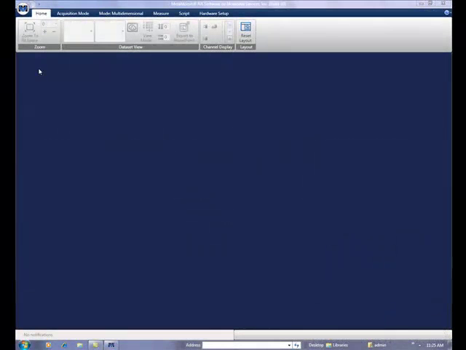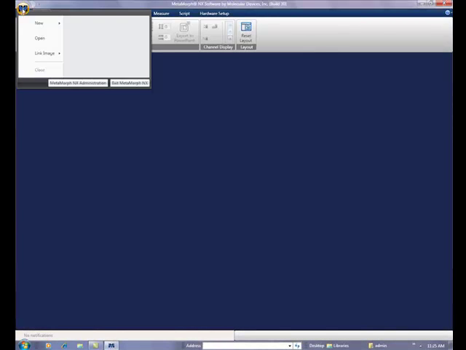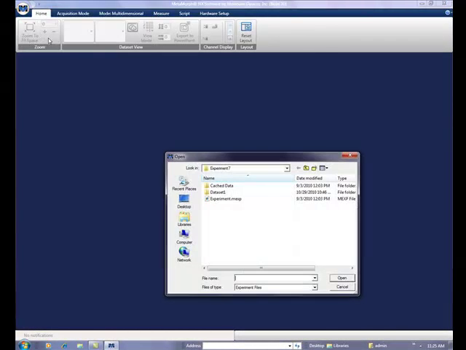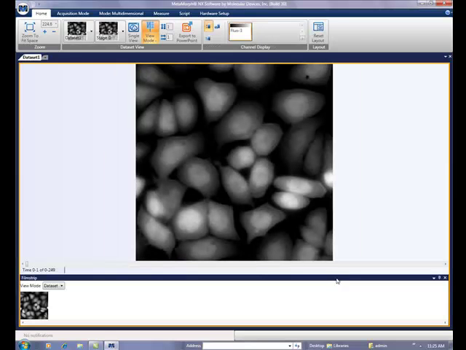Before we make our measurements, we open our dataset. MetaMorph NX makes measurements on one dataset at a time. Measurements are stored in a database with the datasets. You must display the image or images to be analyzed. If multiple image windows are shown in the image grid, all of the shown images will be analyzed by default.